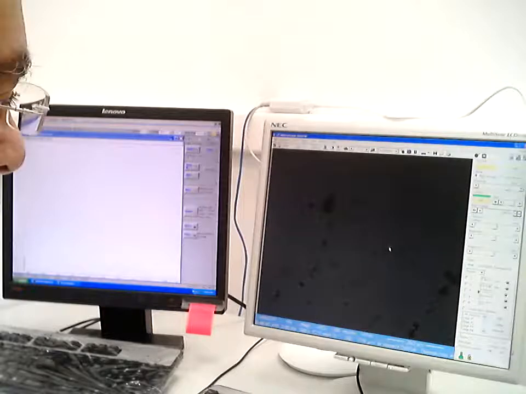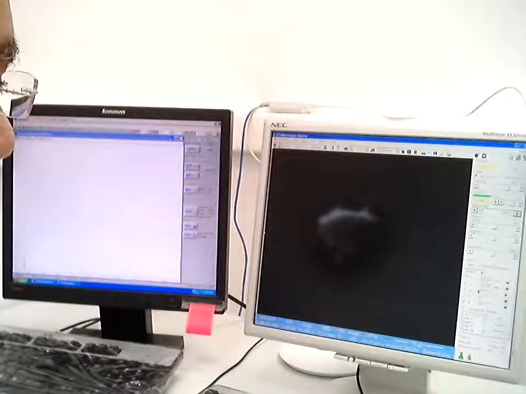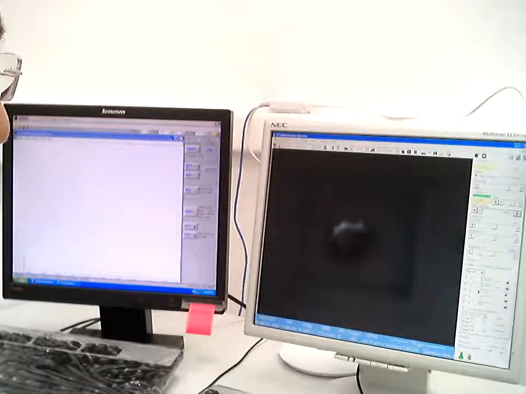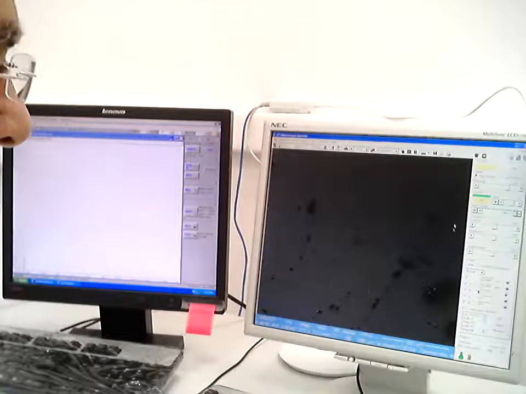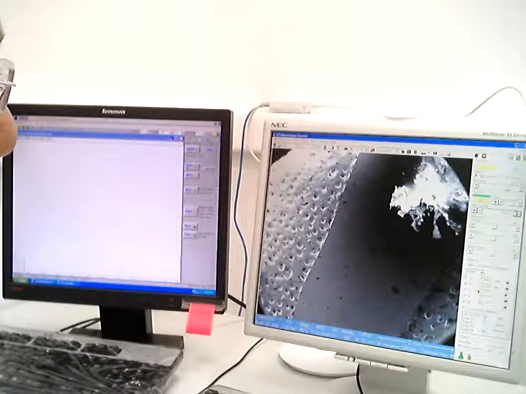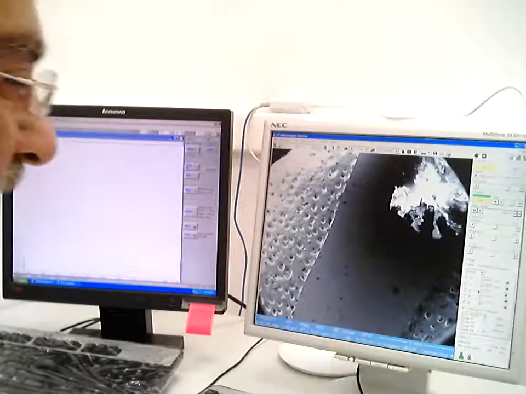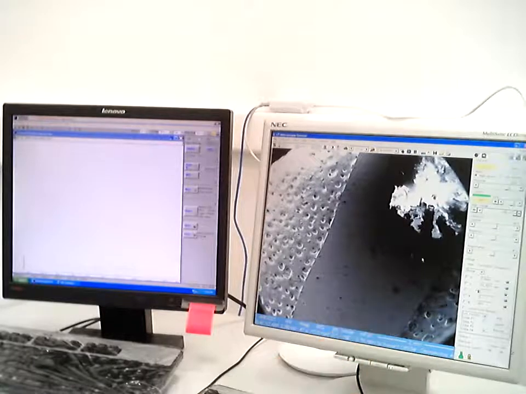There is a tiny grain. Let's focus it a little bit. Unfortunately, it's not focusing very well. Okay, I haven't prepared the specimens very well, but it doesn't matter. You can get some information, and you can analyze a lot of these particles over here. So we can find out if this blood is human or it's not human. Unfortunately, we don't have a lot of time today. But if you're interested in this type of thing, you can write to me, and I'll tell you how you do that.